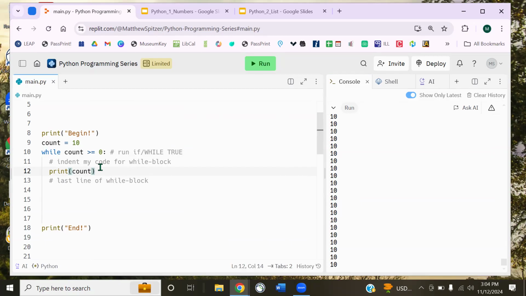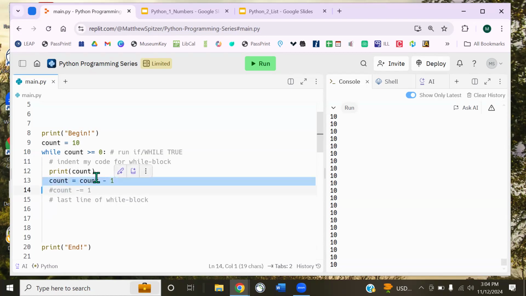The initial count is equal to 10, but we need to do some changing inside the while loop. So let's update count. I'm going to say count equals count minus 1. This is the same thing as this. If you want to type it that way, these lines mean the same thing. This is kind of like the advanced way. This way kind of spells out exactly what's happening. So let's try this way. And now we can see we get what we wanted.